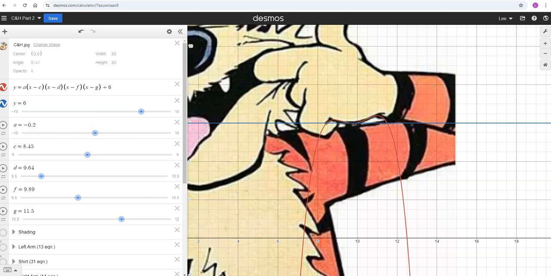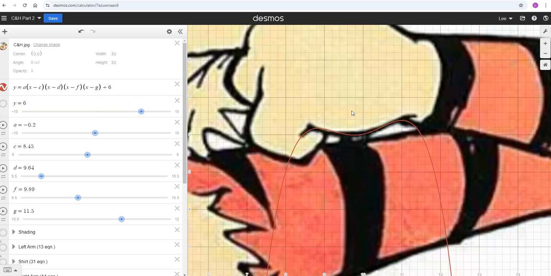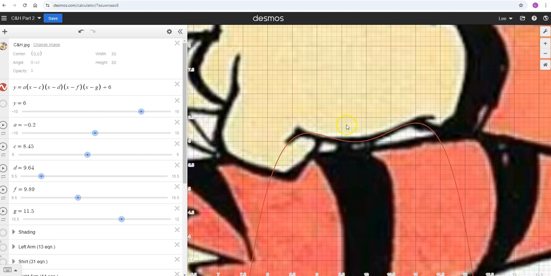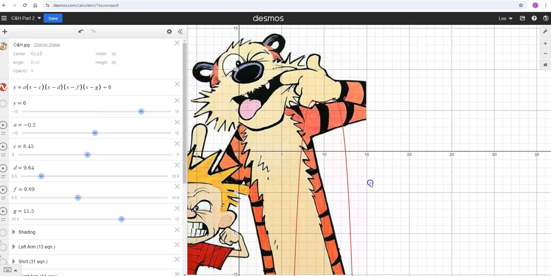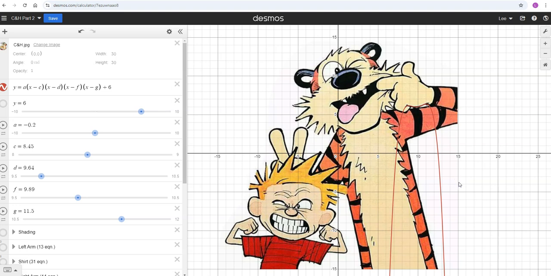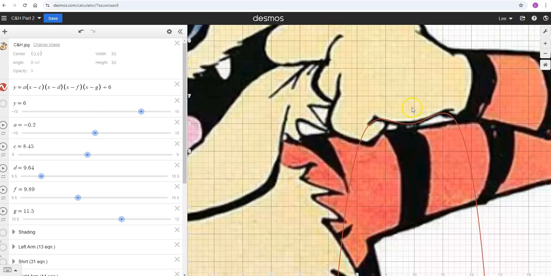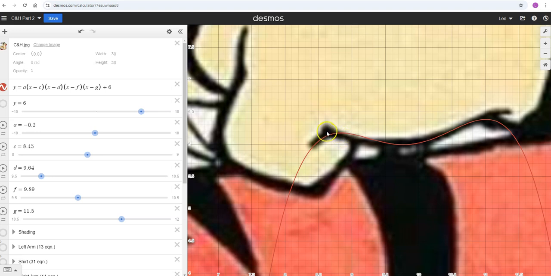I think that's getting pretty good. I'm going to go ahead and hide that +6. And if I zoom in a little bit more, it was looking good, maybe not as good now that you zoom in. But keep in mind, our overall is going to be kind of this -15 to 15 range. So I am going to zoom in, but overall I want my picture to look good at this scale, not the further zoomed in scale.